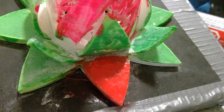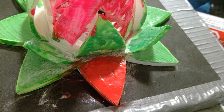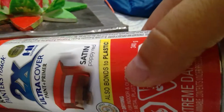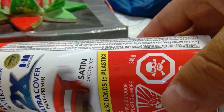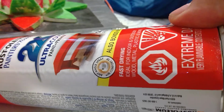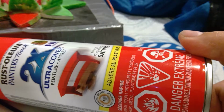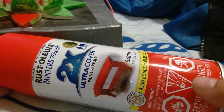I will let you know which plastic it will work on and which plastic it will not work on, because I guess it says it bonds to plastic, but it doesn't tell you what plastic it bonds to. So there's a quotation mark. So this means it could only work with some plastic, maybe. I don't know. So if anyone tried it, let me know in the comment section below, and I will also do more experiments on this paint to see what plastic it will work with or not.